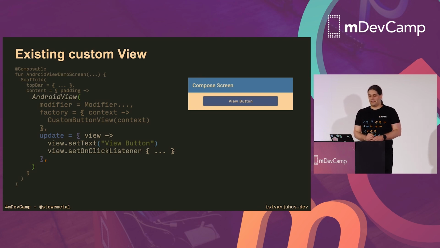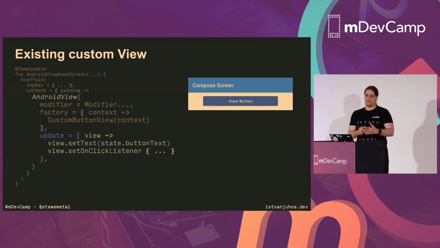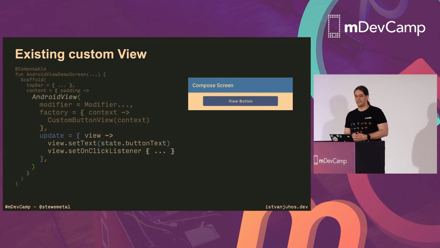But currently, the update function's implementation is, well, static. The fun thing is you can observe a state here, and the update function will track that state's changes, and Android view will recompose what you have in this update function. So it will actually update the view there if you pass in a state and that state changes.